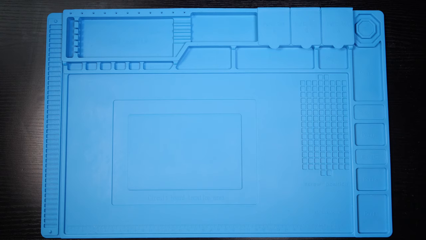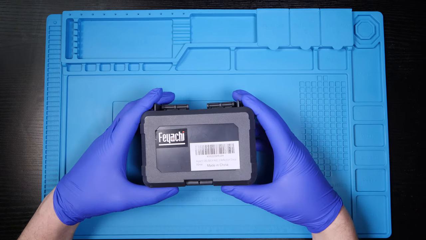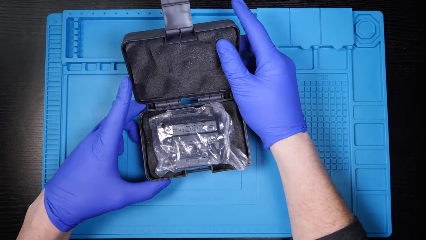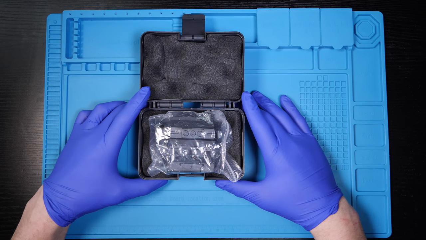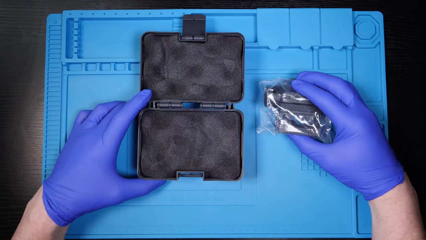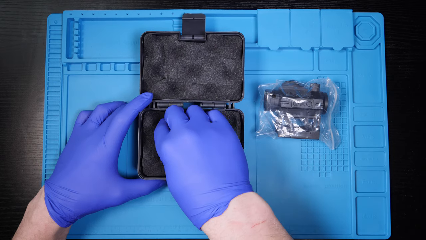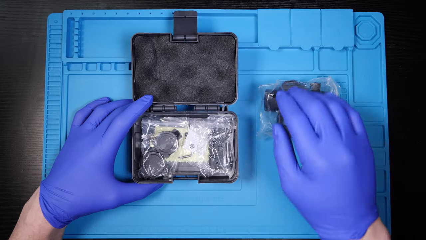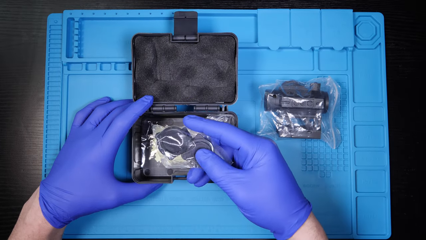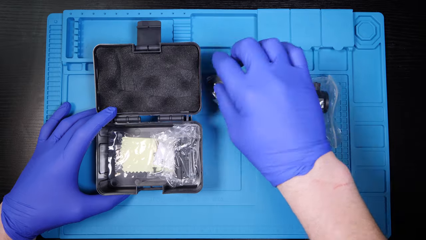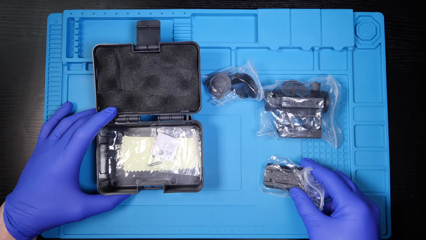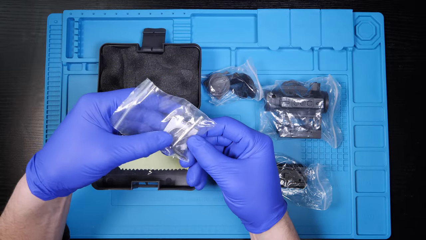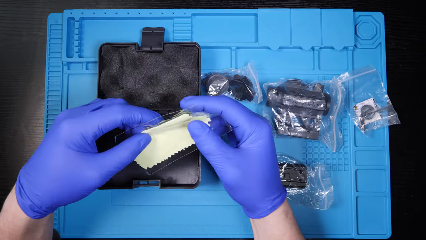The Feyachi V30 ships in a protective case just like all of the other products I've received from them. Popping the case open and we're presented with the optic. Digging in a little further and we have all the product accessories and hardware. Included in the package for the V30 are a front and rear flip-up lens cover, an alternate height mount for a low profile setup, an allen key, star key and extra battery, all the hardware needed to mount the sight, and a lens wipe.